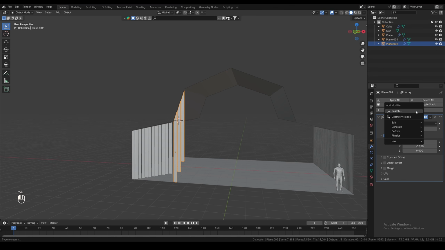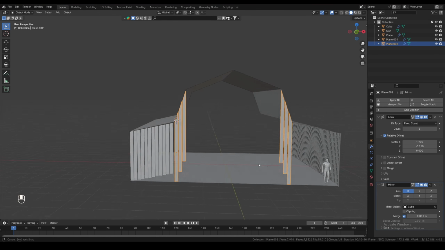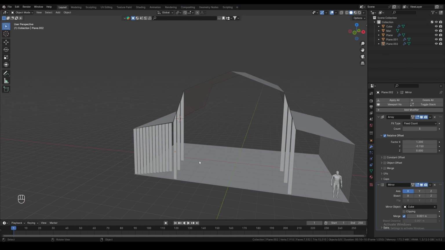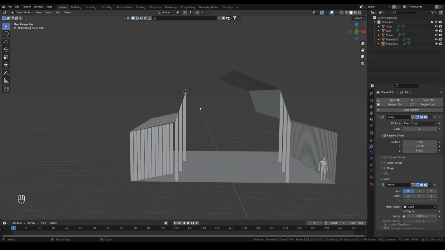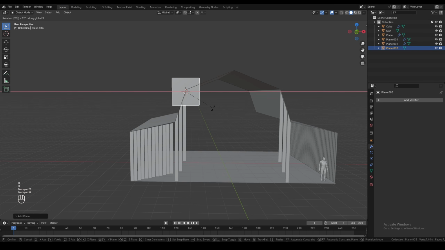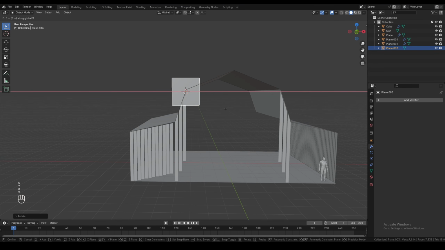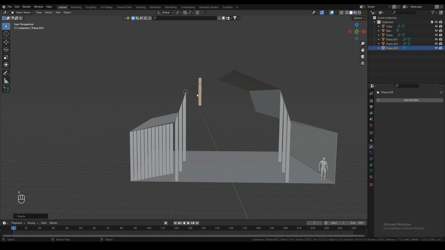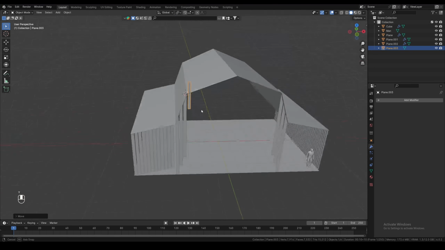So same deal. We'll add the mirror modifier, mirror the floor. Boom. Now there's just the one last section to do. This section here. Go Shift A, plane, rotate X 90 degrees, bring it over. Oops. GX. Scale it. Let's see. We'll go GY, bring it closer to the front.